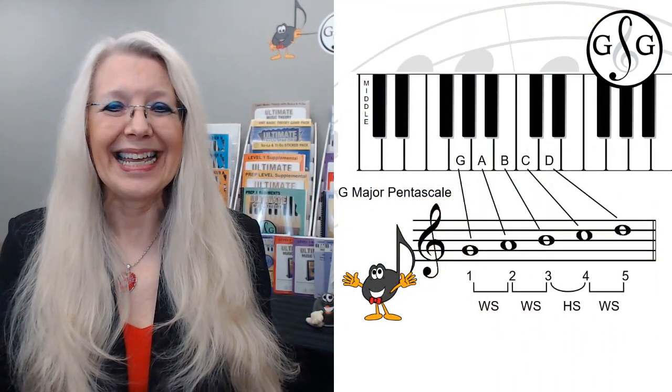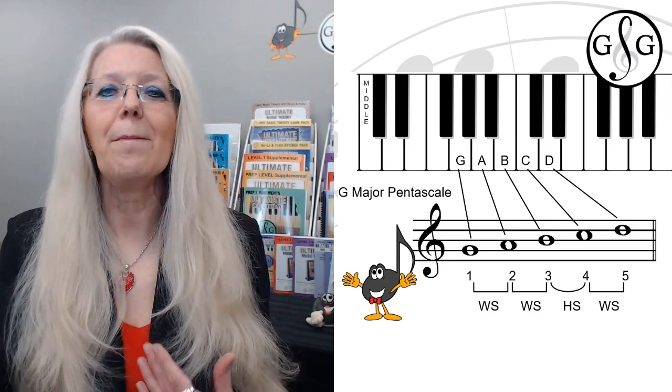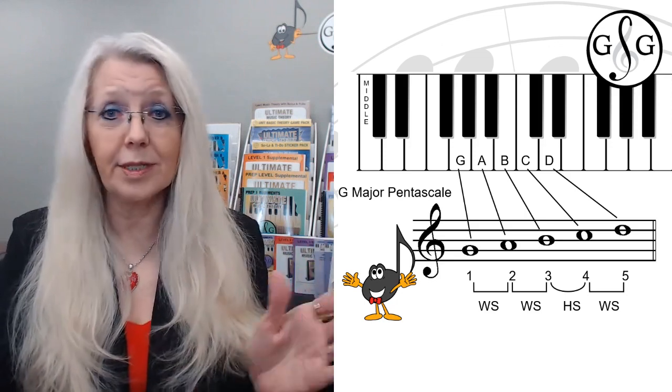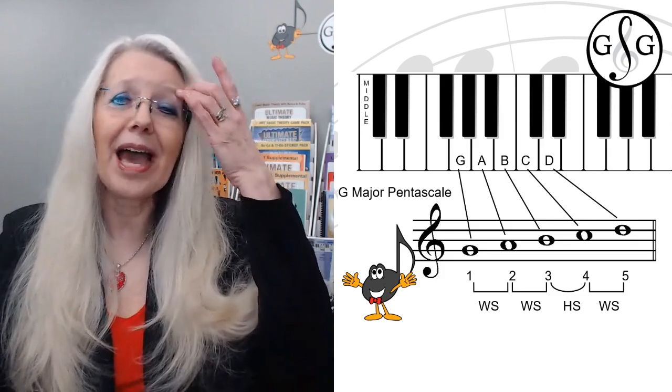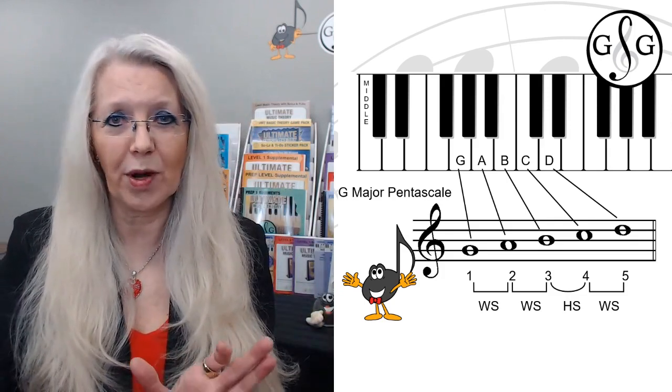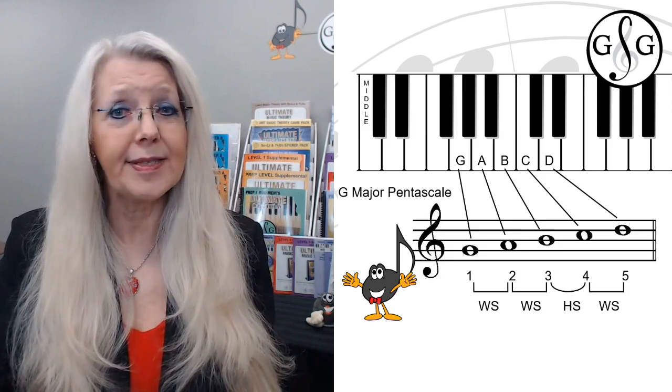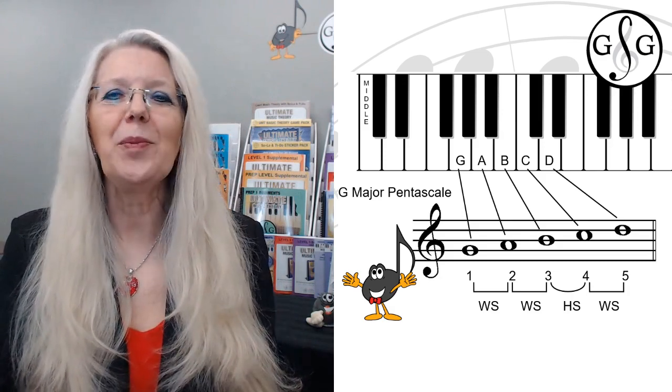So now let's take a look at the patterns that create a major pentascale, because this is going to be a good one. Penta means 5. And a major pentascale pattern, beginning on any note, has a specific pattern. I'm going to share that with you right now. Here we have our very first one. A major pentascale pattern beginning on any note, just pick a key, any key, is a pattern of whole step, that's indicated by the square bracket there, whole step, half step, indicated by a little slur, followed by a whole step.